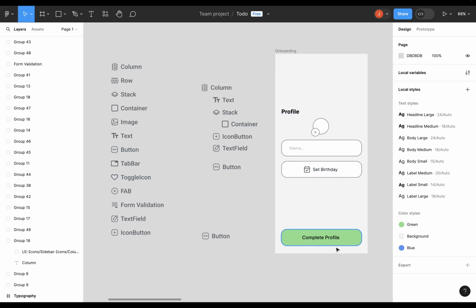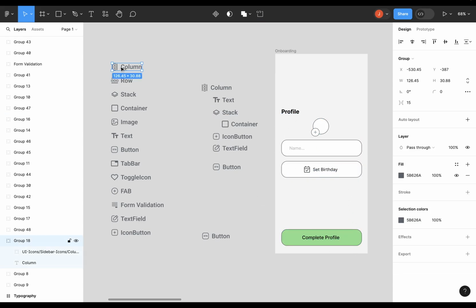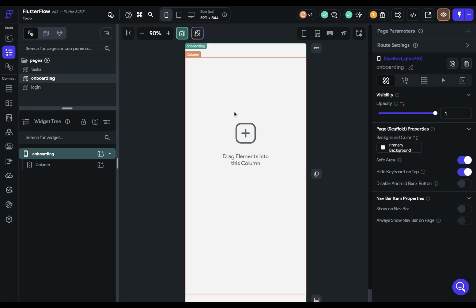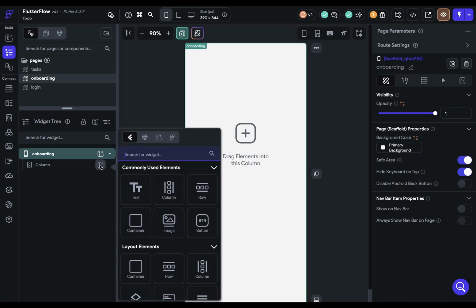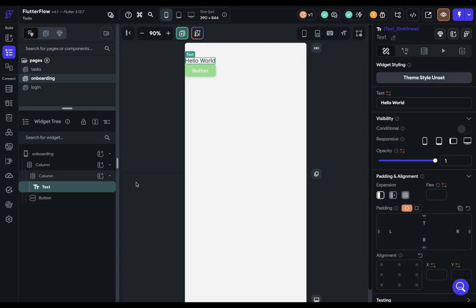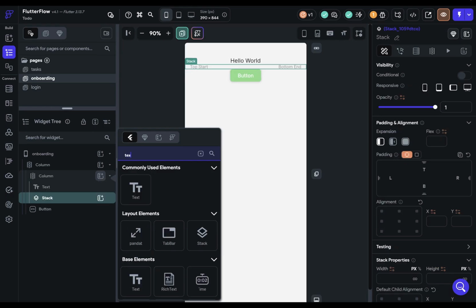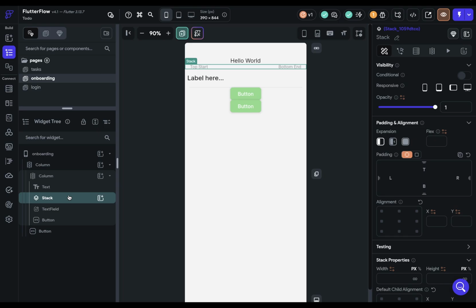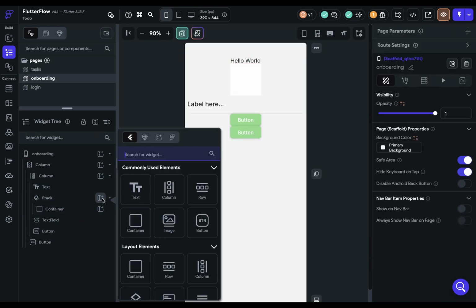We've got 2 items left, this and this, stacked on top of one another. Grab another column. Does that need a background? No, because we're just handling this with our background color on our home scaffold widget. So this widget tree is done. Let's go build it. We can get rid of this app bar right here. We've got a top level column and we want to add inside a column and a button. Then we go inside this column right here and we want to add a text widget, a stack, a text field, and a button. And then finally inside our stack, we've got a container and an icon button.